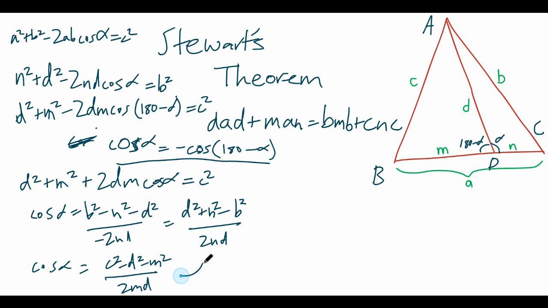And you set these equal to each other, because they're both equal to cosine alpha, so we can set them equal to each other. And then we have to make sure they have common denominators, so, M D squared plus M N squared minus M B squared equals N C squared minus N D squared minus N M squared. So you have this equation, so let's move, let's make both sides positive. M D squared plus M N squared equals N C squared minus N D squared minus N M squared plus M B squared.